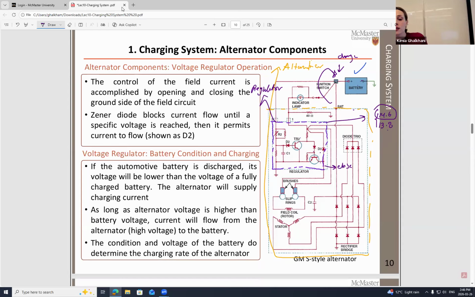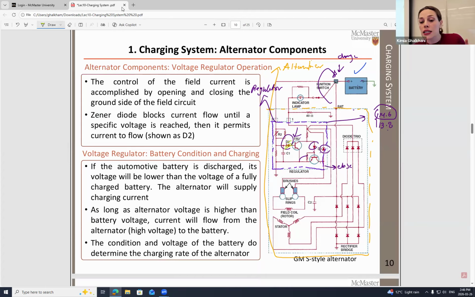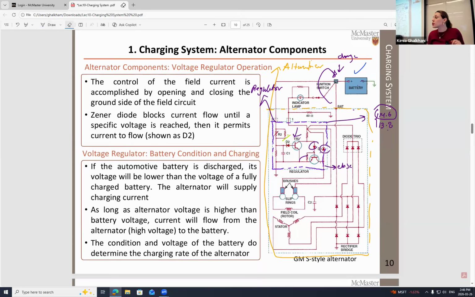In addition to that, what is important here, pay attention, this is the regulator circuit. Inside this regulator circuit, I have multiple electronic components, such as a MOSFET or FET. So I have a FET in here, and I have multiple diodes in here. One of these diodes is super important, which I'm going to highlight with green in here. This D2, right? We call it a Zener diode.